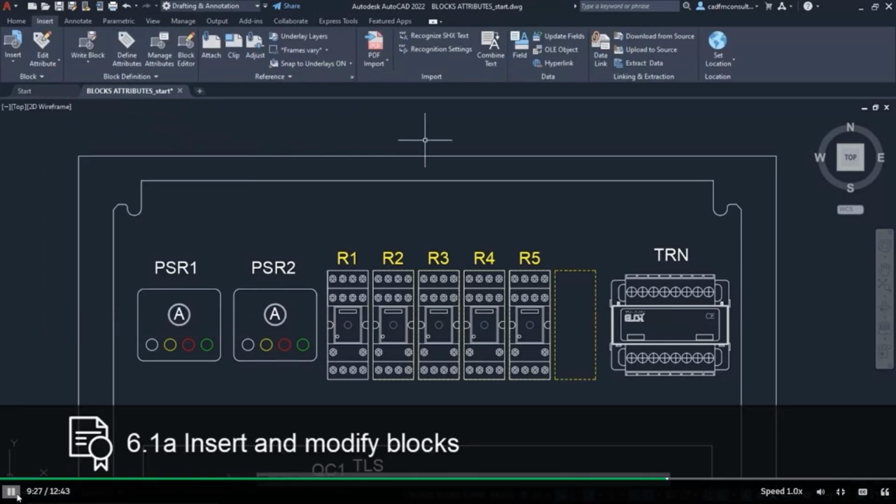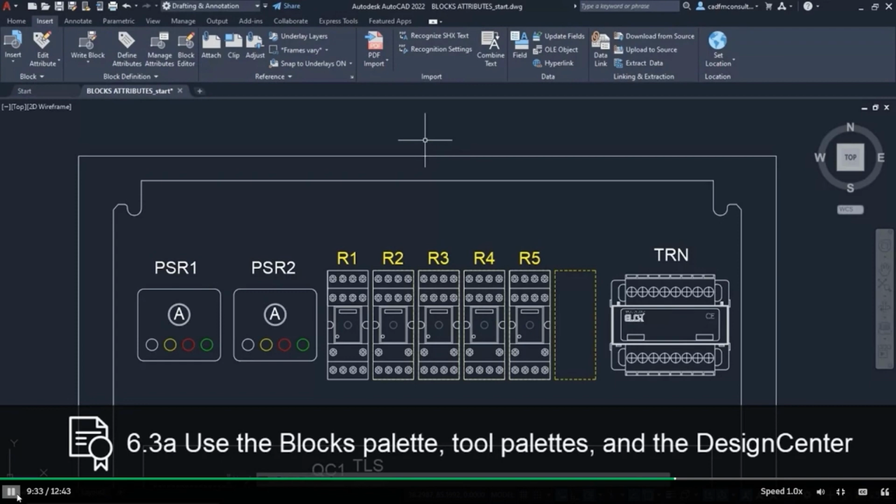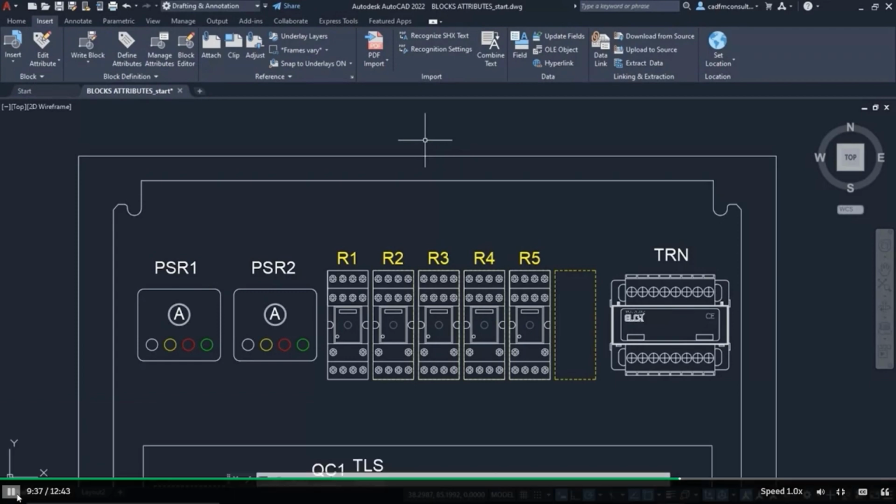I'll close Design Center now, and I'm going to go back to the Insert tab on the ribbon. And what I want to show you now is the Blocks palette. Now, in more recent versions of AutoCAD, you have the Blocks palette, which also allows you to utilize things like the Library tab, where you can also create block libraries in a similar way that we did with tool palettes. So let's just jump into our insert here. So it's the block panel on the Insert tab on the ribbon.